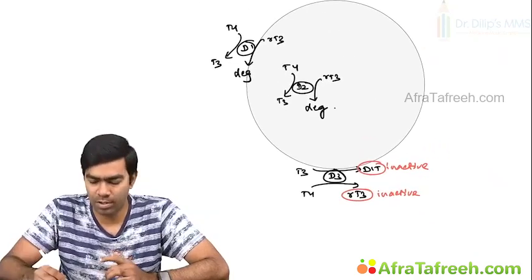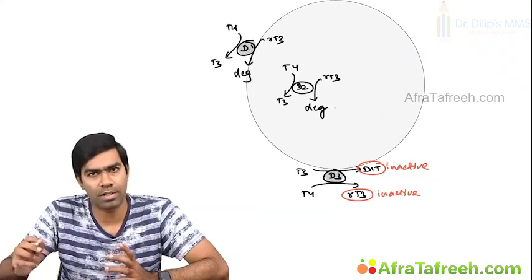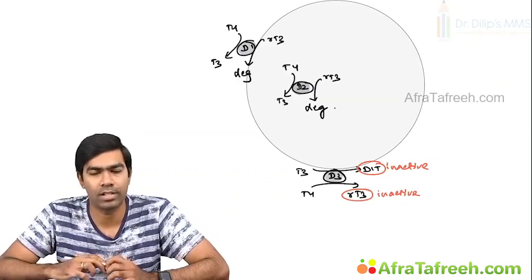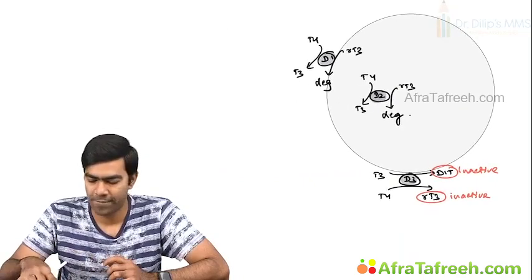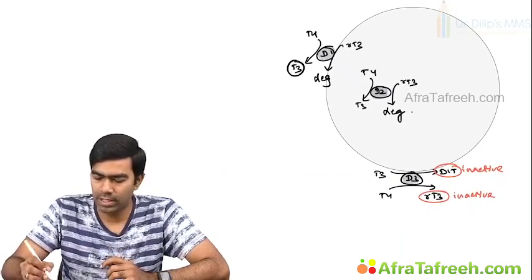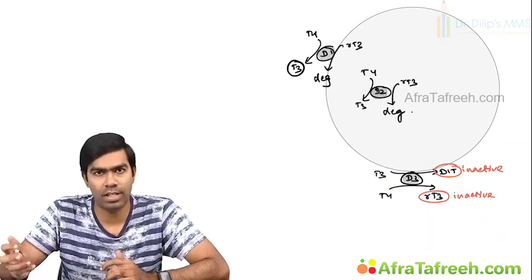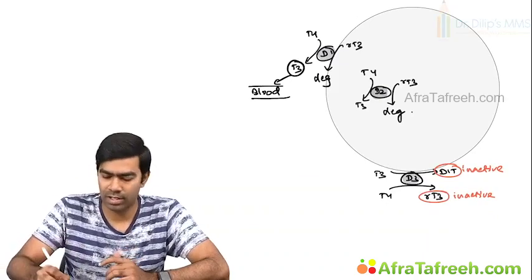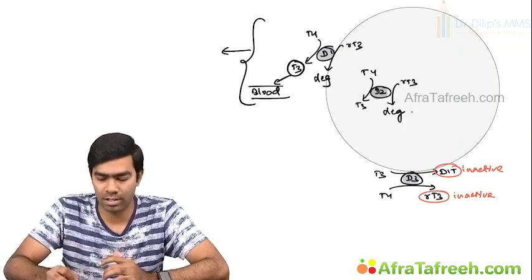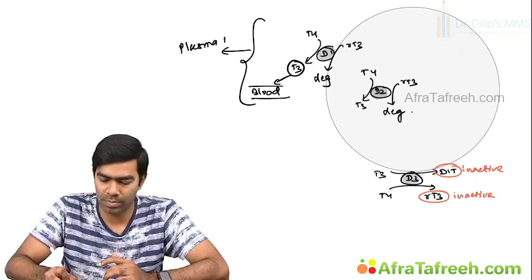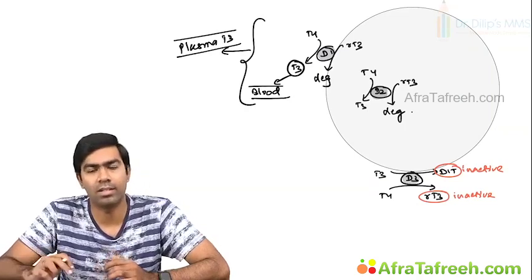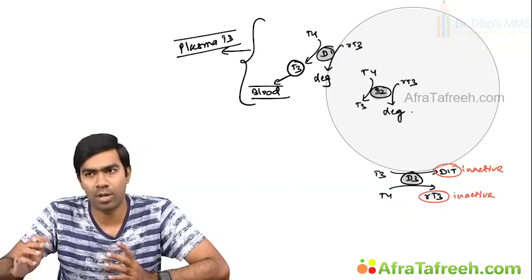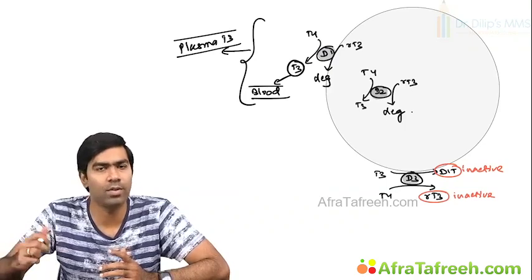In this image-wise depiction, it is very clear that D1 and D3 deiodinases are present on the cell surface, and D2 deiodinase is present inside the cell. It is an intracellular deiodinase. You can see that the T3 produced by D1 deiodinase in the periphery is going to be in the blood only, which makes it very clear that D1 deiodinase is quintessential for whatever T3 you see in the plasma. So the most important deiodinase contributing to plasma circulating T3 is D1 deiodinase.